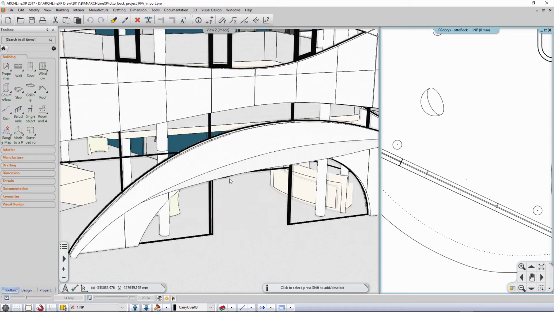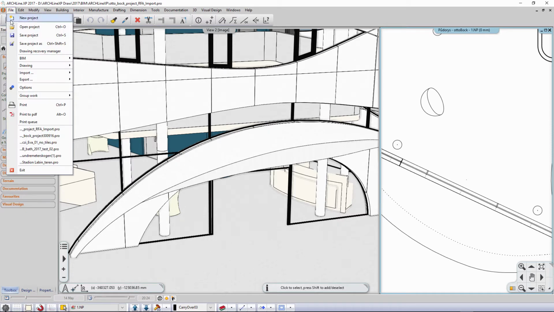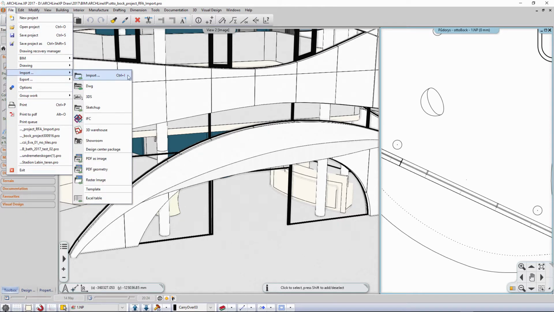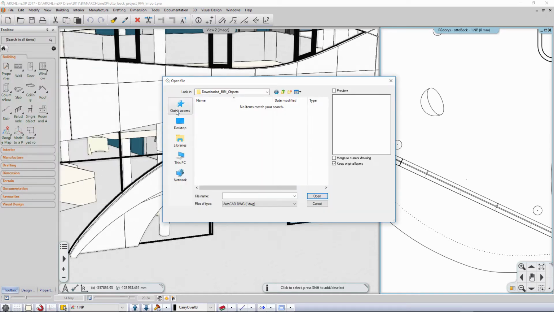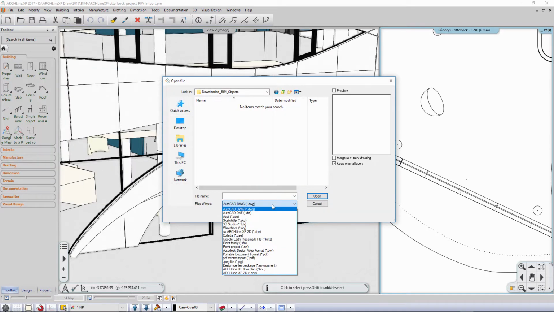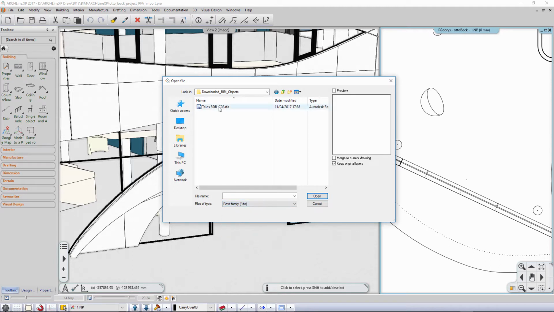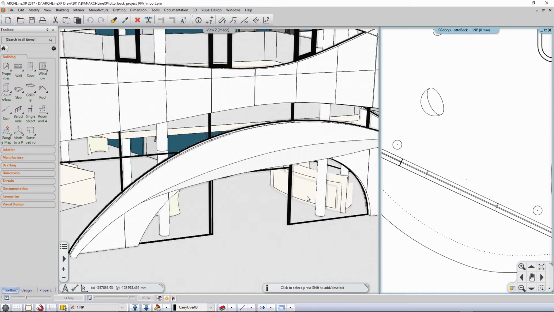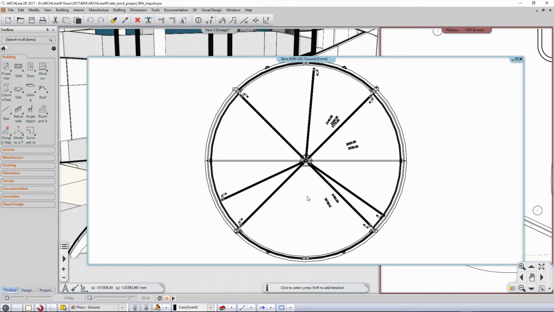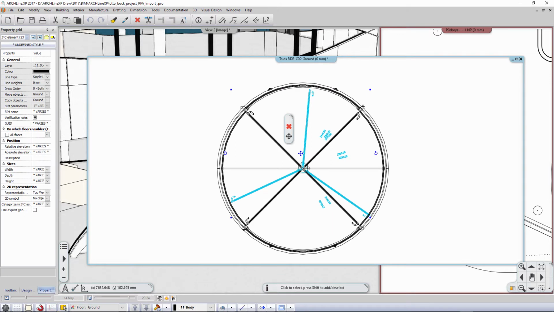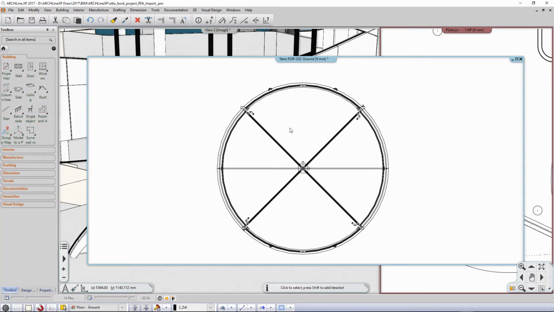Once the RFA file is saved on the computer locally, you can go to File menu, Import and Import. And here you need to set up the proper file type, so you will see the downloaded Revit family files. And then you can select the file itself and click on Open. The software will import this object with all of its components and BIM data, and you can decide whether you would like to further change it, perhaps removing parts, because this object represents not just one representation of this door.